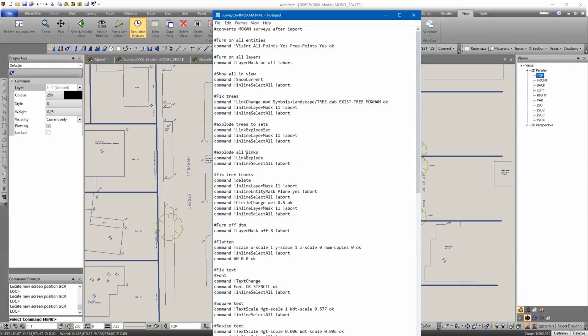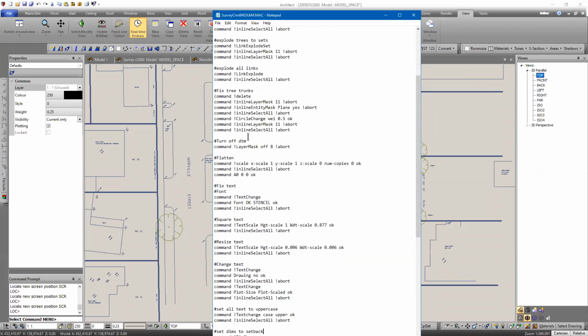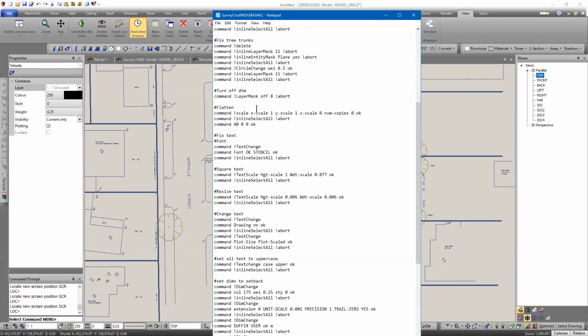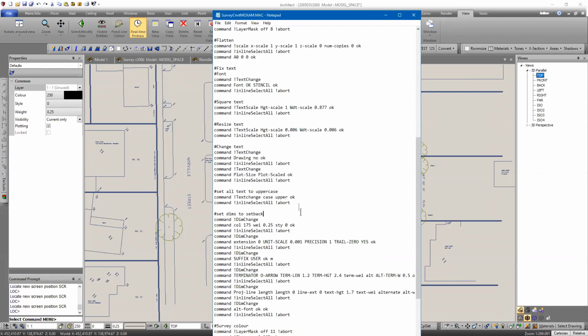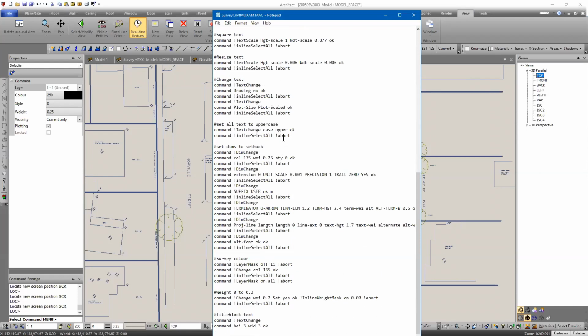So here's fixing the trees, exploding the trees, turning the DTM off, hopefully, which it didn't do because the surveyor changed which layer the DTM is on, flattening everything, fixing all the text issues with the scaling and drawing things, lots of texty things, changing the dimensions, changing the colours, and making sure that anything that was weighted 0 becomes weight 0.25.